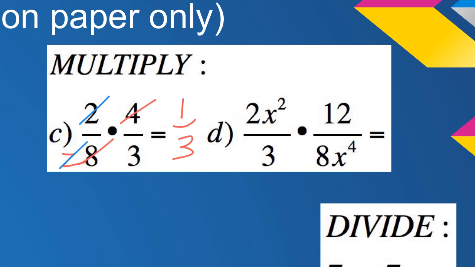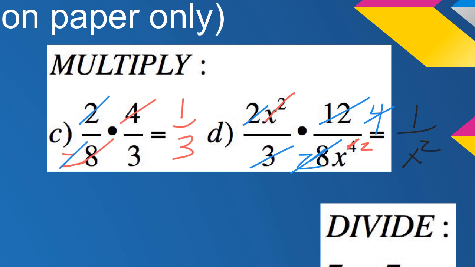And you can do that same thing even if you have your x squareds and x to the 4th. You can cancel out those correct things. So x squared is all going to cancel out with 2 of those 4s. There's still 2 left. And then as far as the numbers, 12 divided by 3 would be 4. And then 4 over 8 itself can also reduce. So 4 divided by 8, there's a 2 left. And then the 2 and the 2 would actually end up canceling. So all this ends up being is 1 over x squared.